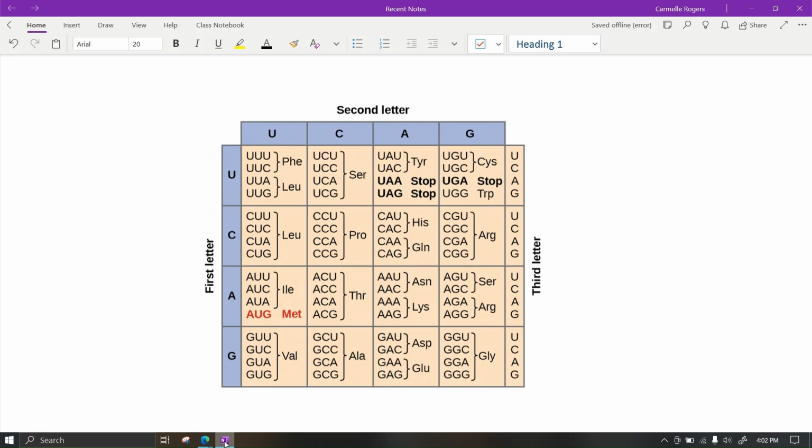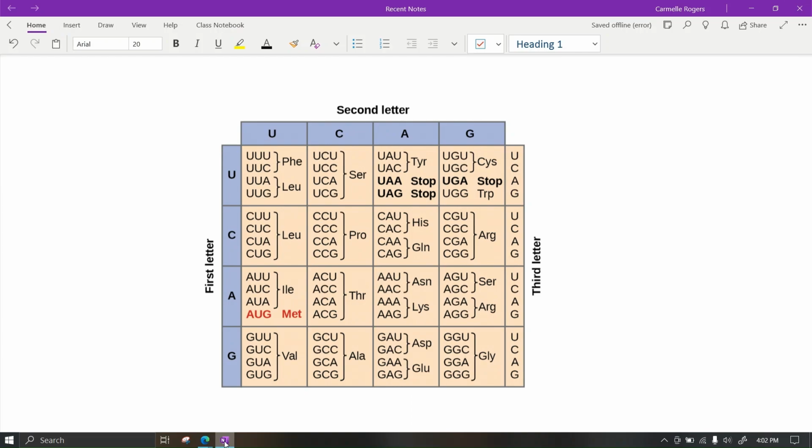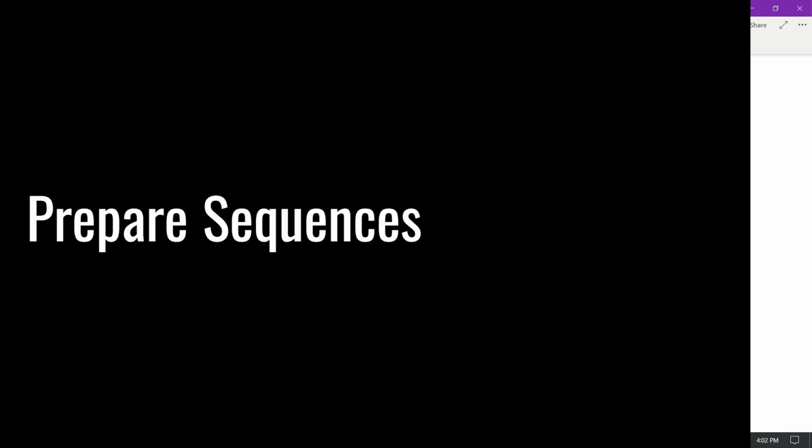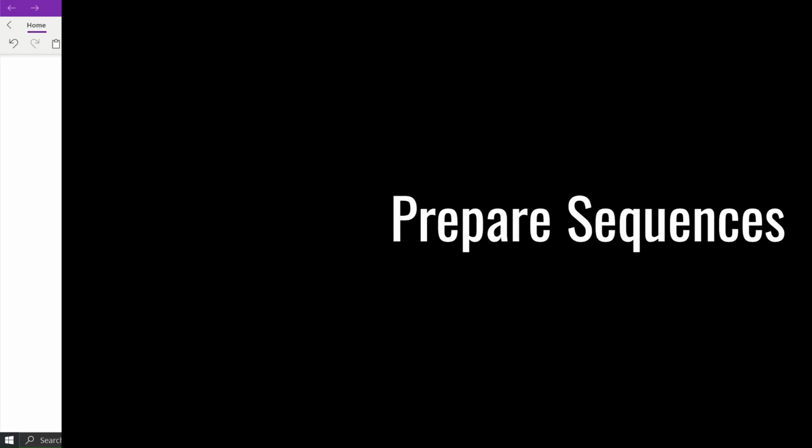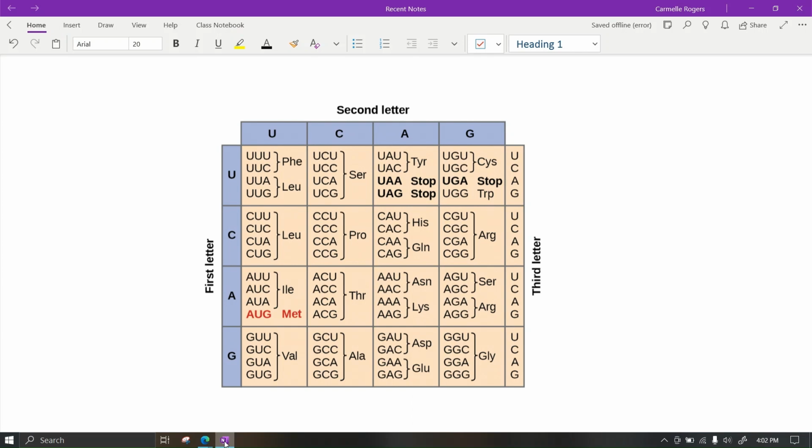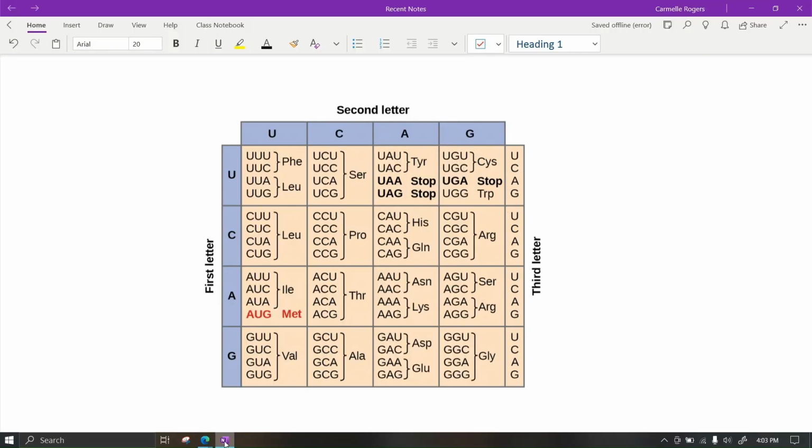When you see the genetic code table, does it look like alphabet soup? Well, I can help. There are three learning objectives. Number one, we are going to learn how to read and interpret the genetic code table. Number two, we will prepare sequences for use with the table. And then number three, we'll work through questions and do step-by-step solutions so that you get a better understanding for how to solve these questions.